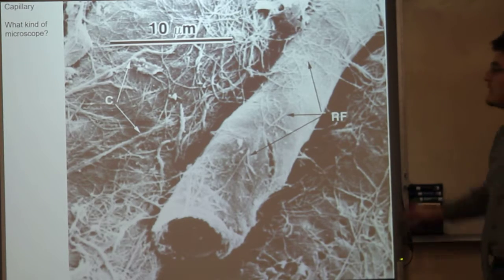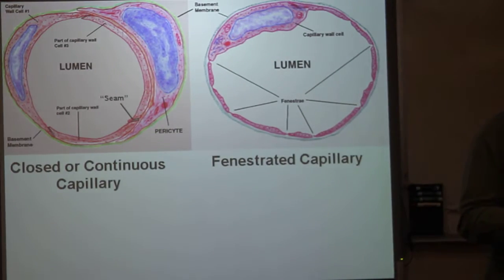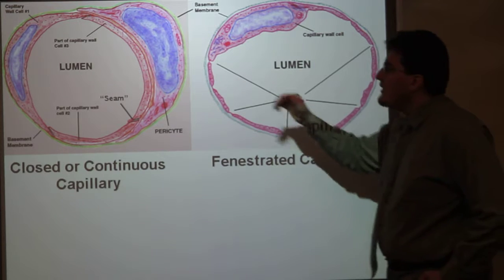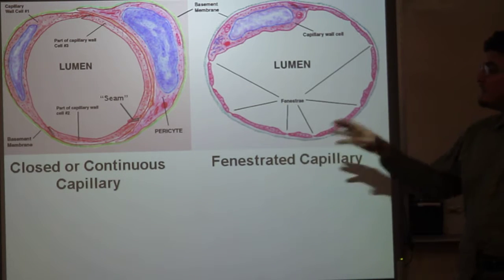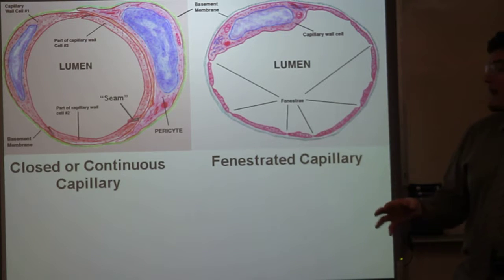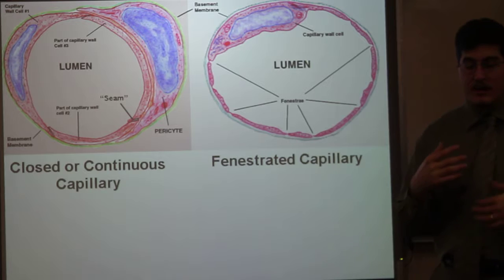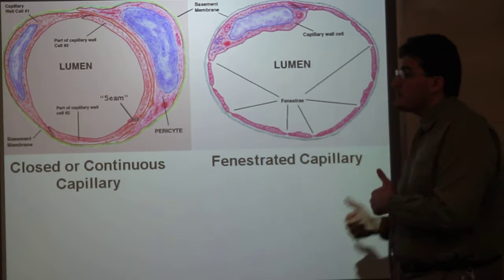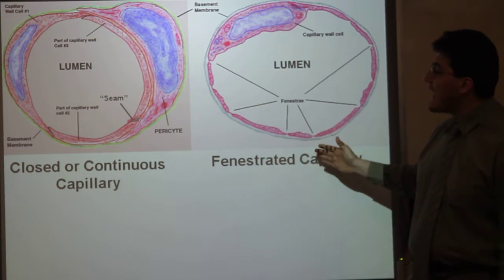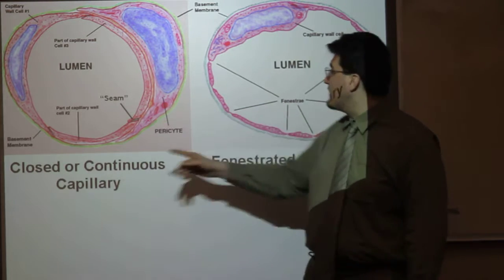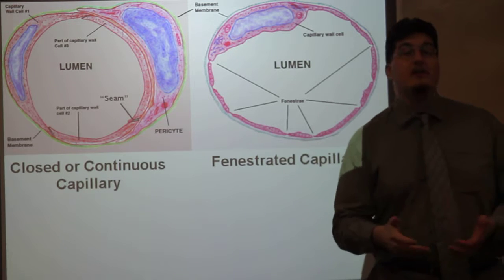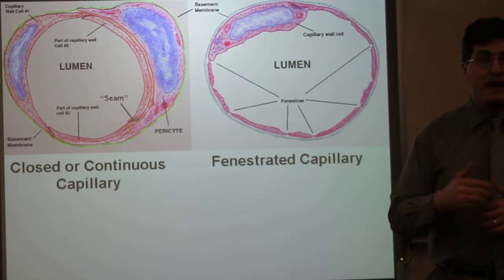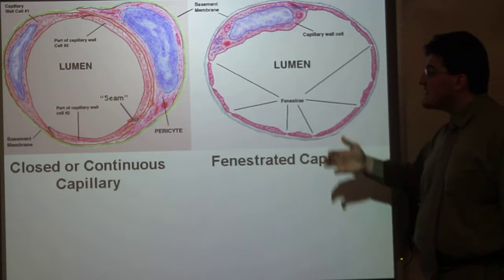Now, we're going to discuss two different kinds of capillaries. We're going to have closed, continuous capillaries and fenestrated capillaries. Now, these are two cartoon examples of the different structures of closed and continuous capillaries and fenestrated capillaries that indicate and give examples of the different parts. Now, these parts are somewhat interchangeable. The only difference between a closed and continuous capillary or a fenestrated capillary is the existence or non-existence of fenestra. Fenestra is window. It's Latin for window. So the existence of a window through which substances may be extruded is what makes or does not make a fenestrated capillary.